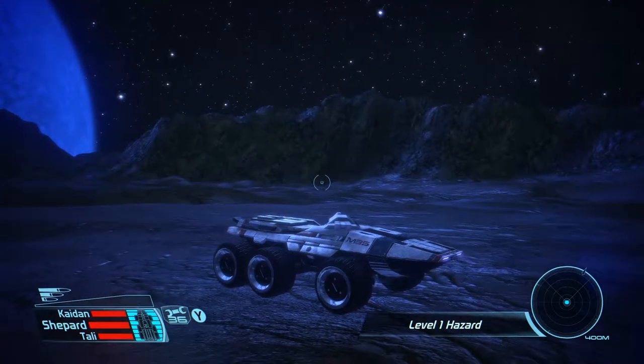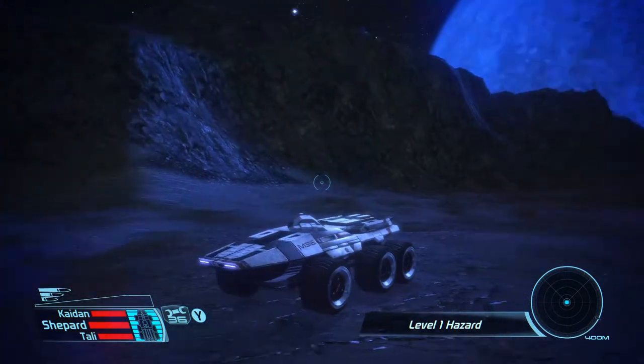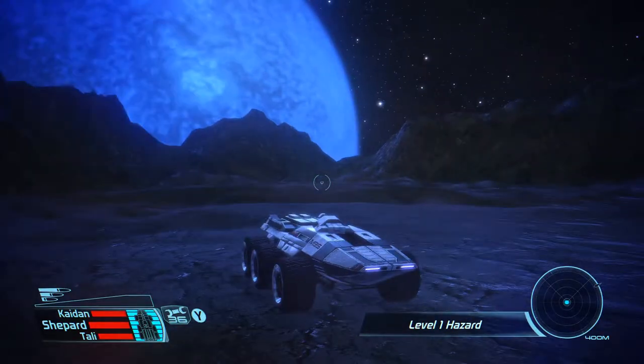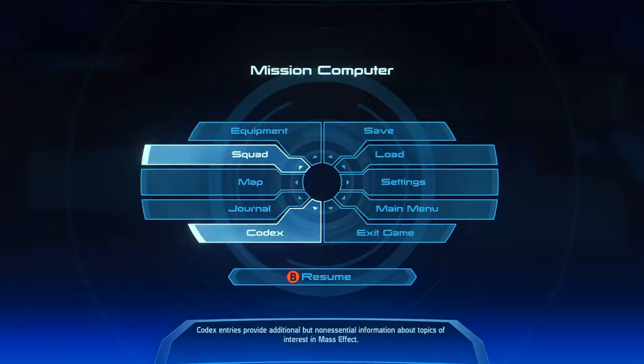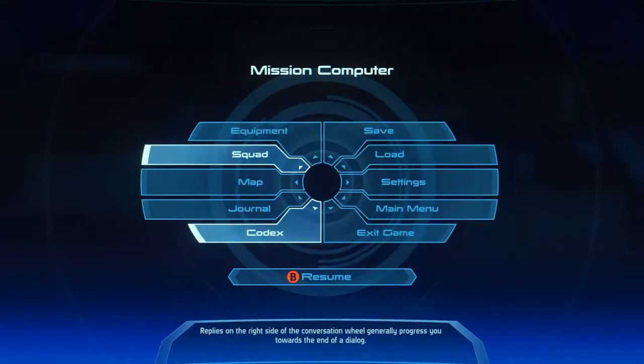All right, planet fall successful. This really is unbelievable that this so-called blue giant is emitting heat. This looks so cold. Anyhow. Map. I'm sorry, I'm distracted by that blue giant. Okay, this, not telling me anything. We have an anomaly debris. We'll go over here to the anomaly.